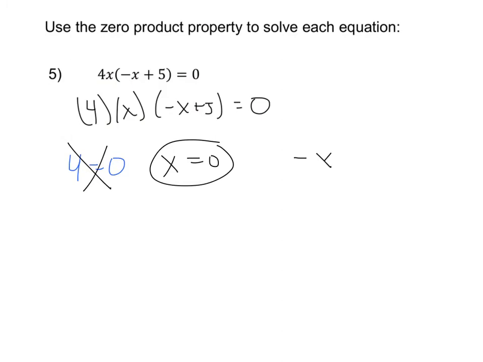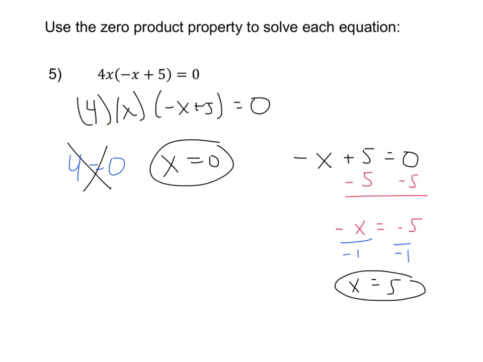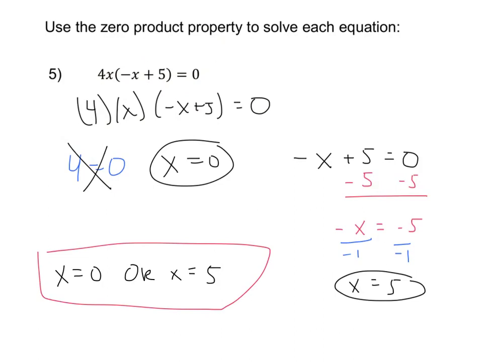And then the third one, this one's the interesting one. The negative x plus 5 could be equal to 0. Well, let's make sure we can solve this one. I would subtract 5 from both sides, and I get negative x equals negative 5. What does that mean? Right? That means, well, if I divide both sides by negative 1, I get x equals positive 5. Right? So that means that this original statement is going to be true when x is either equal to 0 or x is equal to positive 5. Those are the 2 numbers that make that true.